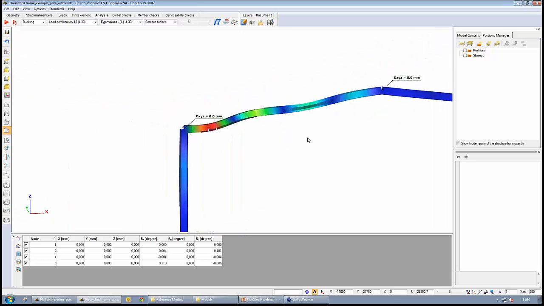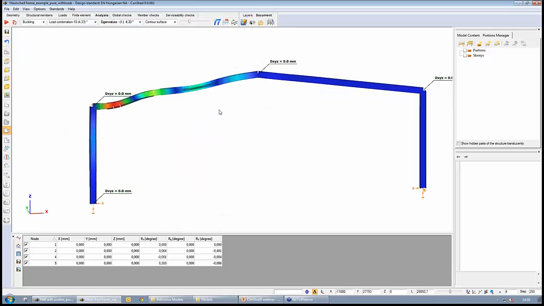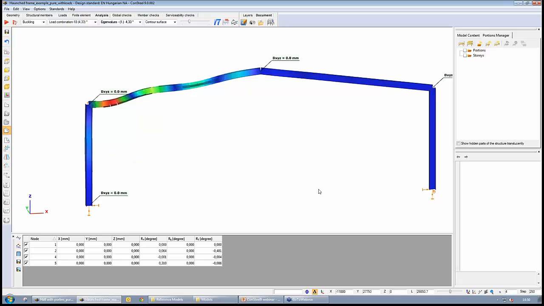In this combination we can evaluate for all the load combinations, and what more we can see in this direct buckling analysis is the elastic critical load factor, load multiplier, which means how far we are from the elastic critical state of our model.